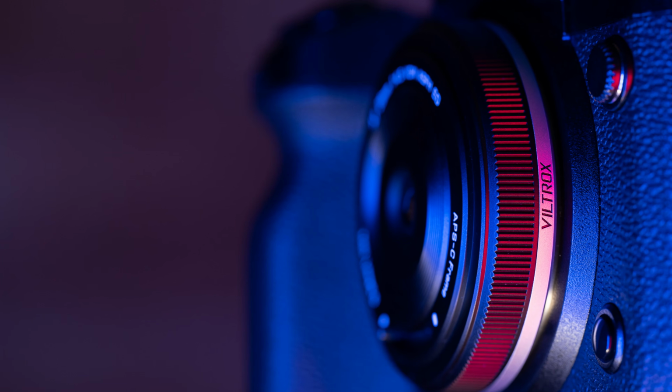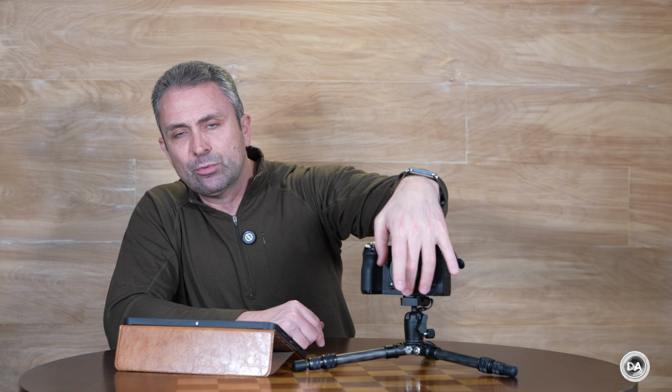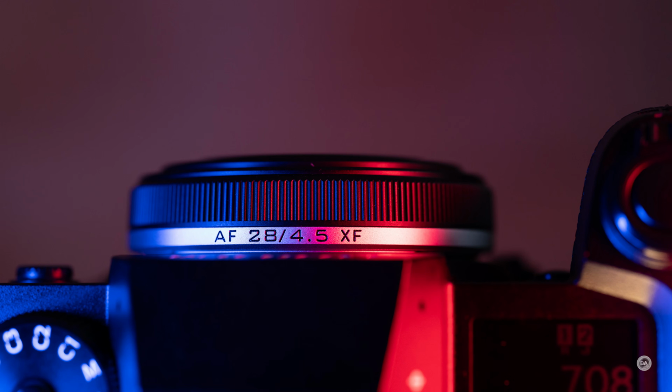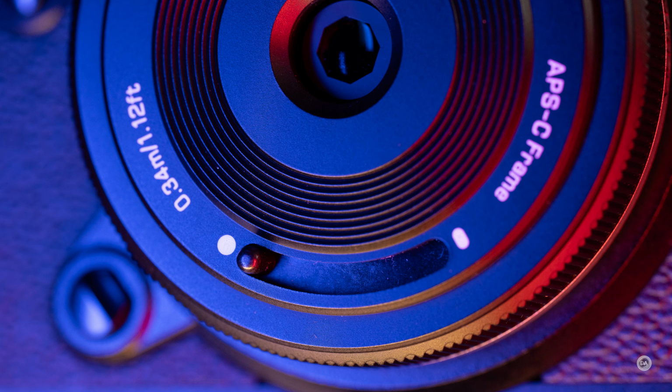Also, this is an autofocus only lens. It's kind of ironic in that most lenses that I've seen that are anywhere near this compact are manual focus only. This is the opposite. Even though it's knurled all along the edges, it's not a focus ring, that's just grip and design. There is no manual focus here, so we need autofocus to really work because there is no manual focus to backstop it. It is incredibly compact. In fact, it's not really much bigger than what a rear lens cap would be. And to that end, it is not threaded for filters up front, neither does it have a front cap. Instead, we have this little lever that is a slide across the front that either opens or closes a protective cover over the front element of the optical design.